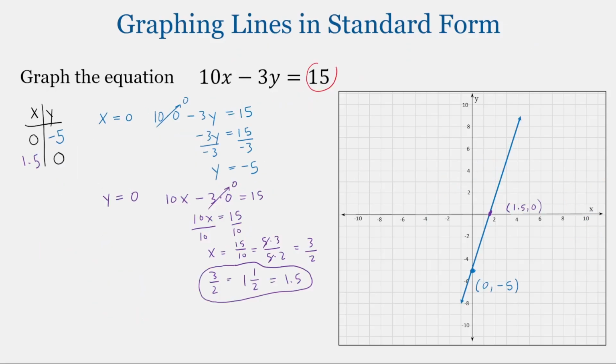Now for the second example, again, I'm looking at c, I'm looking at 15, and I'm asking, is it divisible by 3, and is it divisible by 10? Well, 15 divided by 3, yep, that's 5, that's good. But 15 divided by 10, well, that's going to give 3/2. Although that's not an integer, it does have a denominator of 2, and graphing halfway between 2 grid lines is not that bad. So it may not be ideal, but it's an okay method.